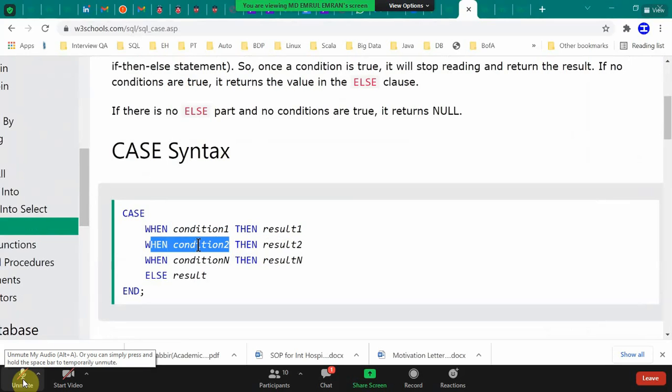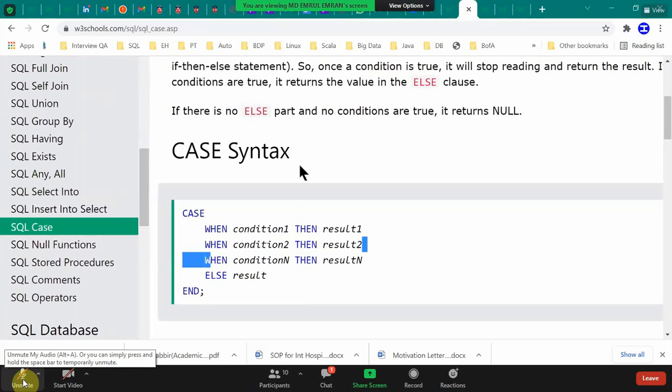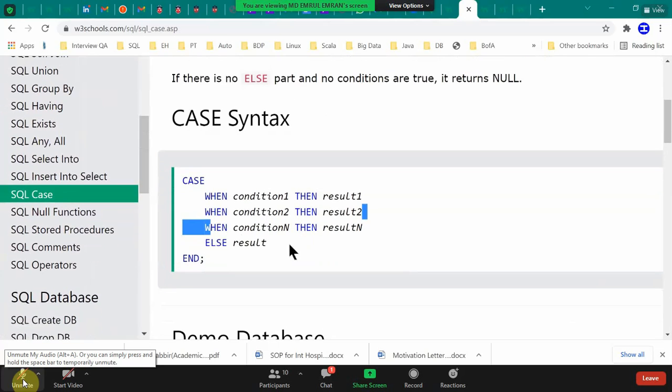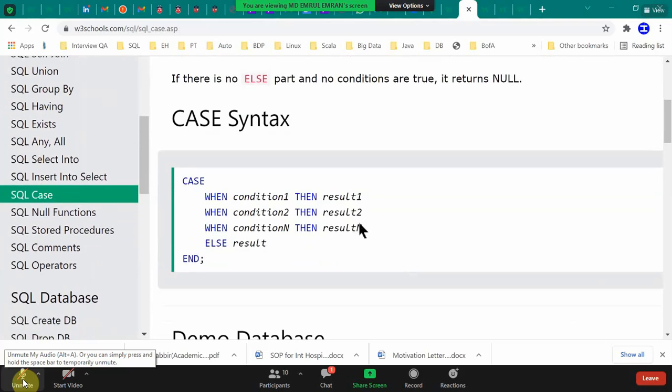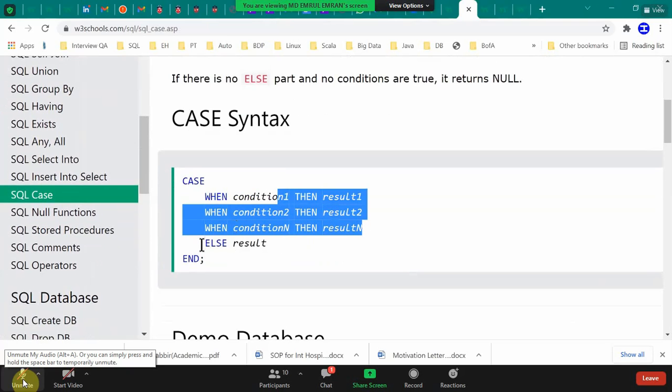And when the year is 2020, then this result, and like that. So case is a kind of conditional statement that supports multiple conditions. And else, the last condition, when none of these conditions are met, then whatever the excluding result will be shown for this line.